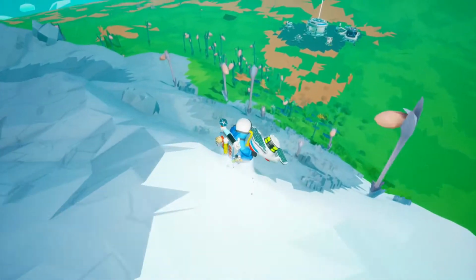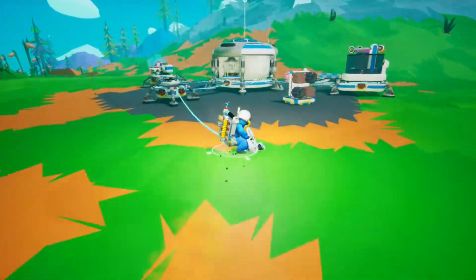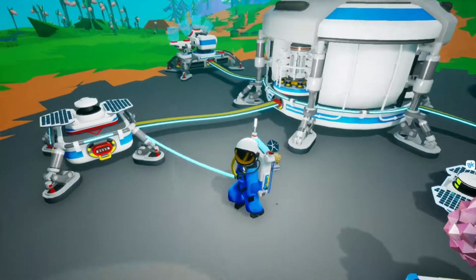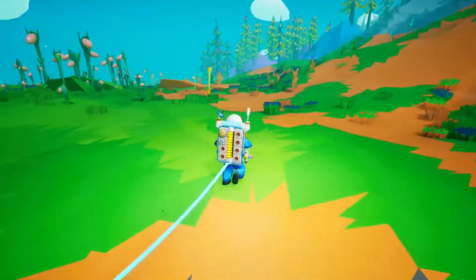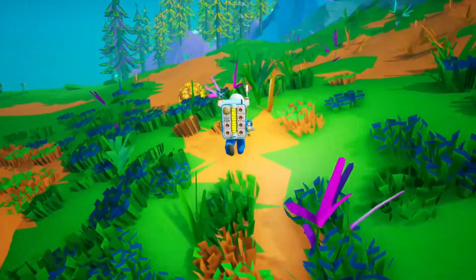Luckily I could slide down, which was kind of weird since the solar panel was kind of clipping through the ground, but we'll just ignore that and be thankful that we can luckily go down fast. Now I needed another medium platform though, so I needed to get some more resin, and the mine where I was mining at for resin was kind of drying out.